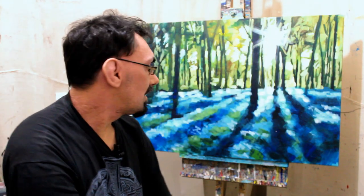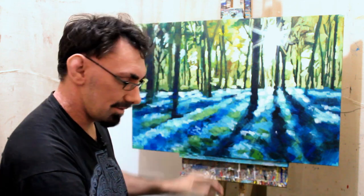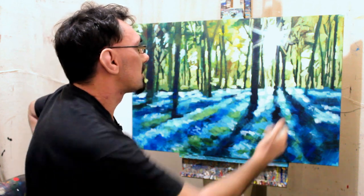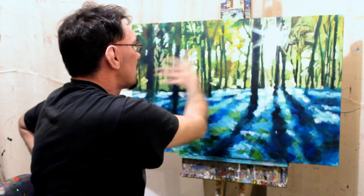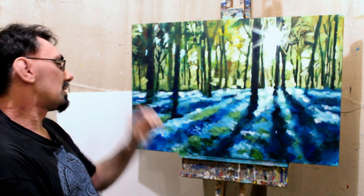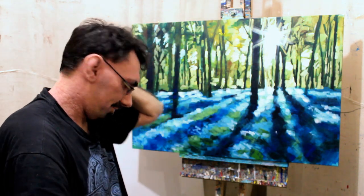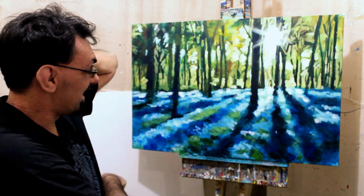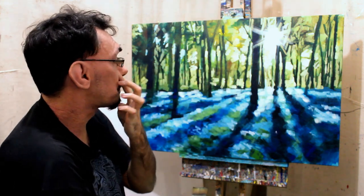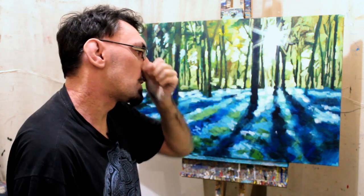Right, well, I'm really very happy with how this is coming on. That needs to sort out in a minute, but the rest of the piece is really strong. We've got a feeling of trees and a feeling of the bluebells here. The whole piece is extraordinarily abstract. I'll probably go over later with a larger brush, just emphasize some of the bits, maybe do a little bit of a wash on it just to soften up some of the edges, some of these shapes.